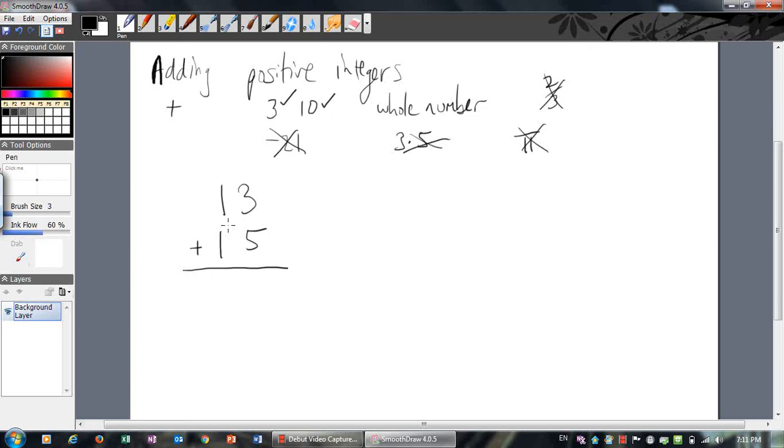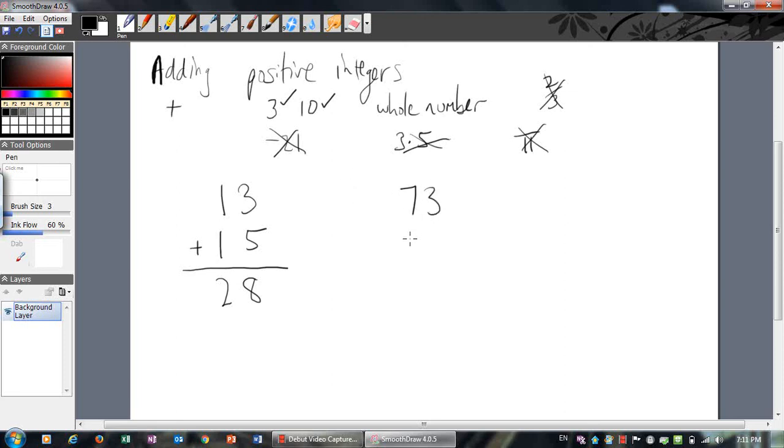Now, if this one gets too big, in other words, if it goes over 9, we need to carry the 1 across to here, because after 9, you get up to 10, and we need to go into the tens column. We'll deal with that once we get there. So 3 plus 5 is 8. Nothing to carry here. 1 plus 1 is 2. That's an easy one, so no problems there.